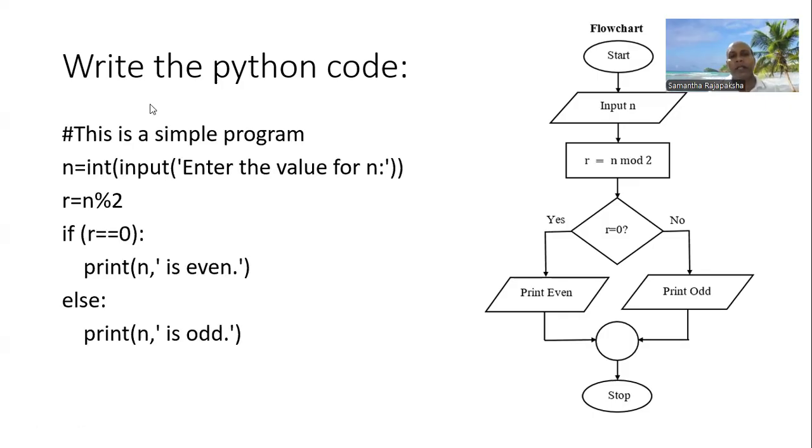Now remember in Python, you have learned how to write a comment. The things you write after the hash is a comment. Now here you get the input, and this input should be converted to integer. That's why we use the int function to convert to integer. Otherwise, the input function always stores the values as a string.